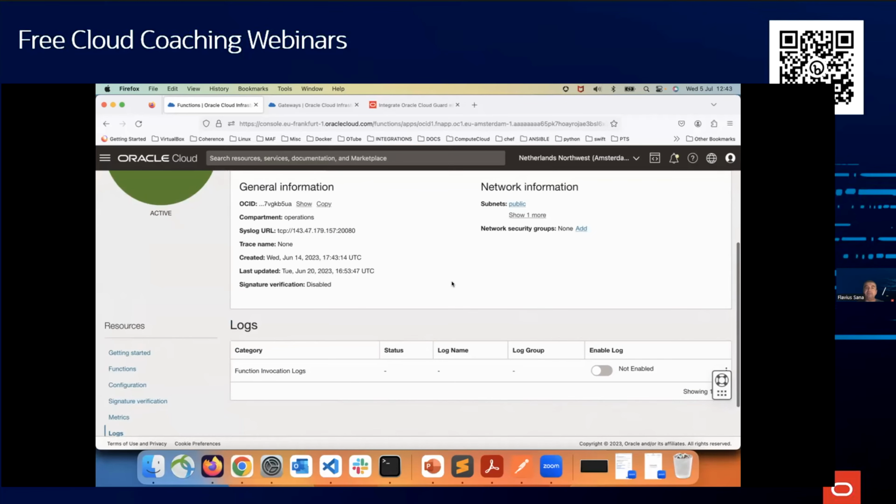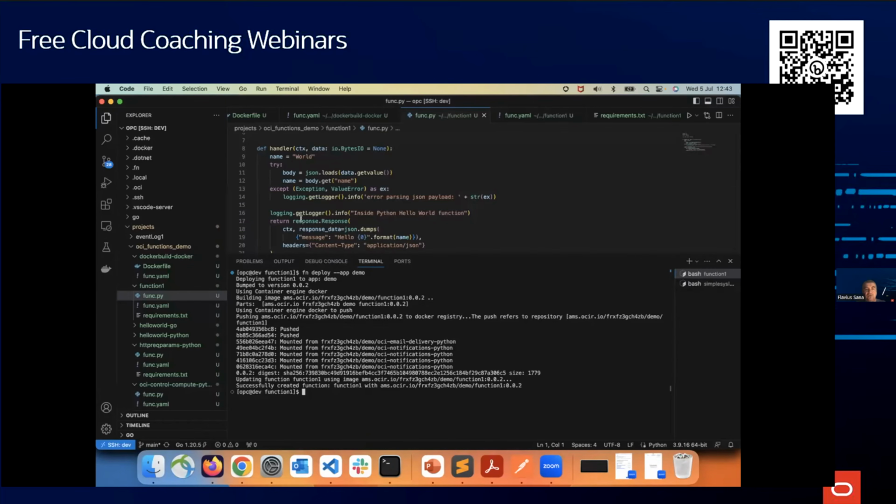But there is a delay between executing a function and getting the log information, because as you can see in the function code, you have a lot of logging statements. You are writing out the data using these logging statements, and those go directly into the log.